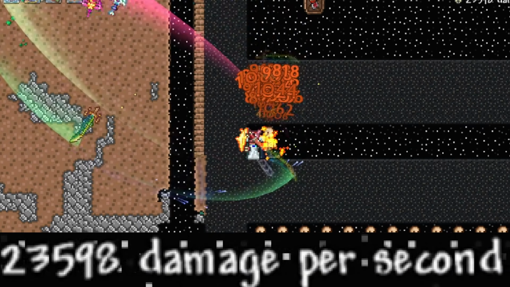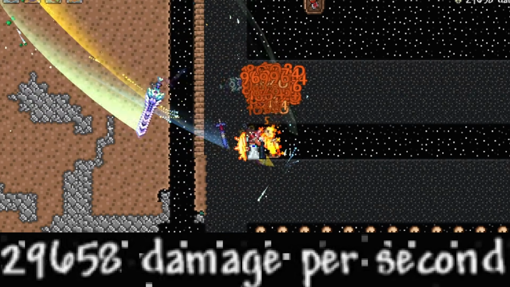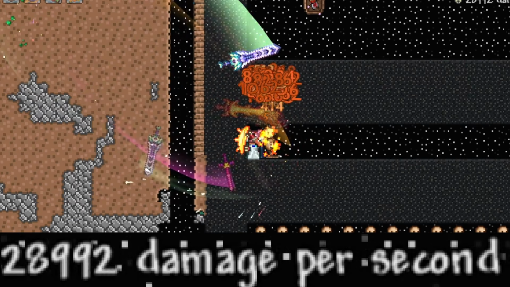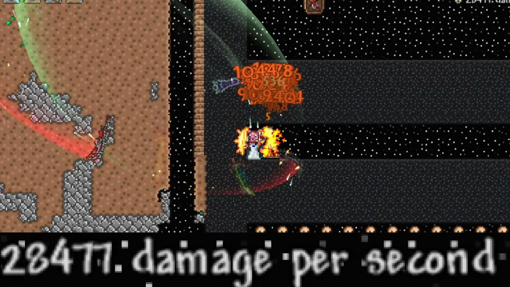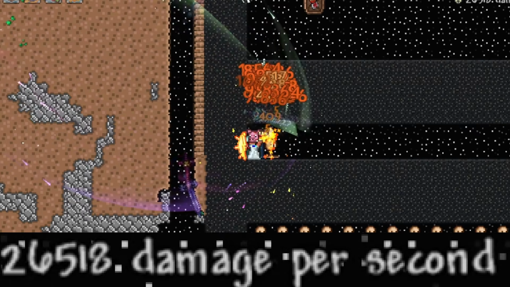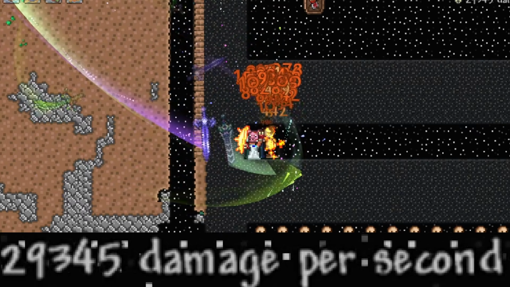The Zenith beat all of these out, peaking at around 30,000 damage per second, but mostly getting close to 27,000. This is with a pretty specific attack pattern where you move your cursor towards the corner of the screen, so then it's the very end of the Zenith hitting the target, and this gives the most damage.